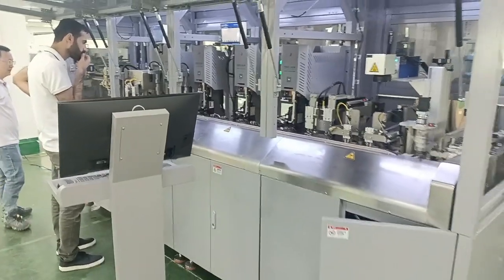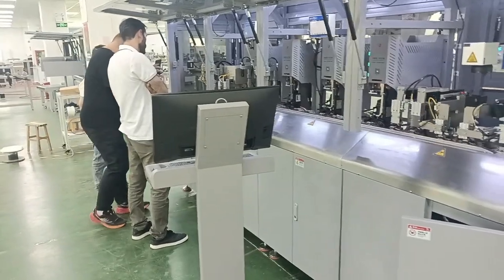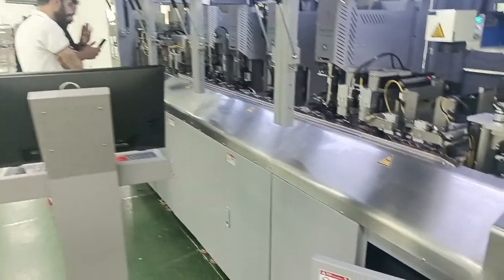This is a high-speed, fully automatic lug crimping machine with ferrule marking insertion. It can auto-complete the processing of the entire wiring harness without any manual participation.